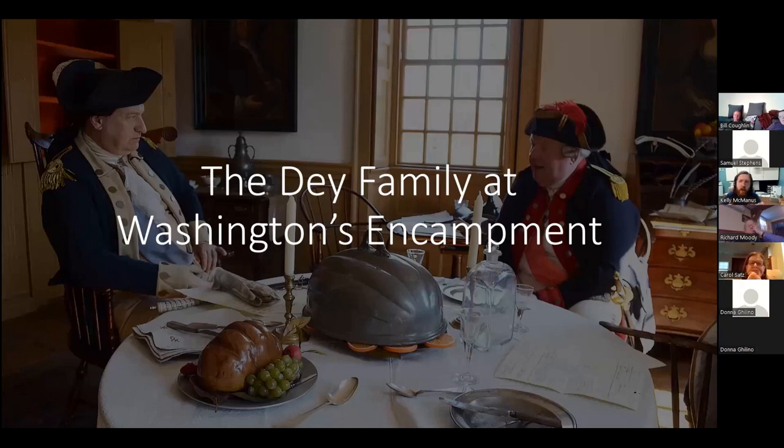Usually when Washington comes to your home, families will often vacate from the premises to give Washington the space that he needs. A lot of homes that Washington goes to, usually wealthier families, will have other properties available to them. But for one reason or another, the family decides to stay here, which we'll also kind of talk about.